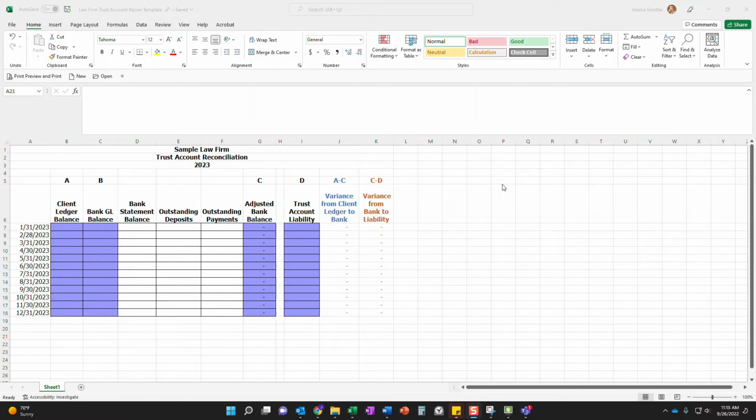As a law firm owner, ensuring that your trust accounting is being done properly and reconciled is a significant piece of the requirements through the bar, and everybody knows what can happen if that's not being done correctly and you get into a situation where you're in a bar audit.